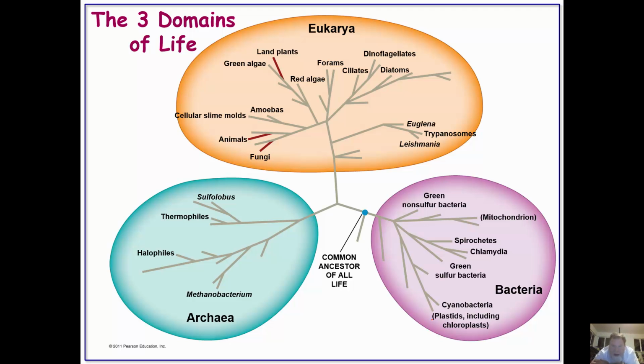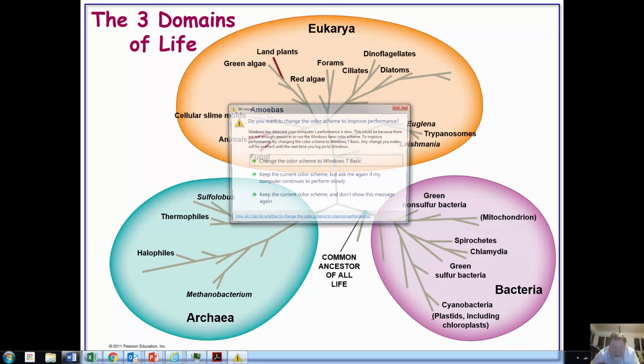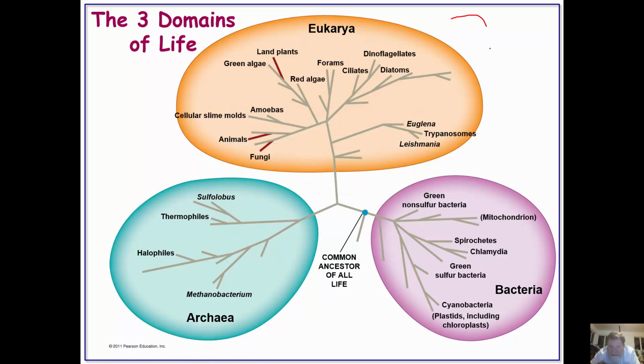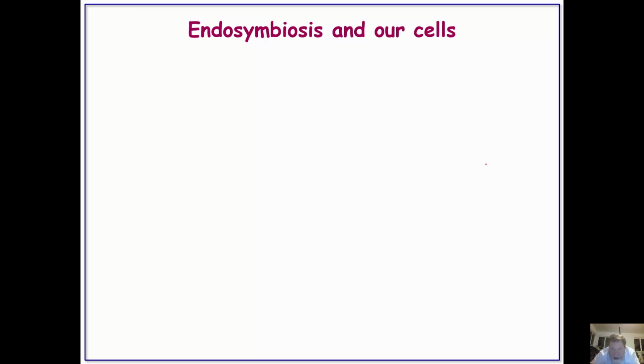Again, so let's go back. When we look at life, there are 3 major domains: the eukarya, the bacteria, and the archaea. Again, there's a common ancestor that we may think was a little bit more like a bacteria than an archaea or a eukarya, but that organism is long, long gone. Some of its remnants are here, but that organism is definitely gone.